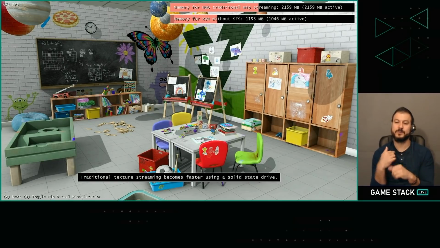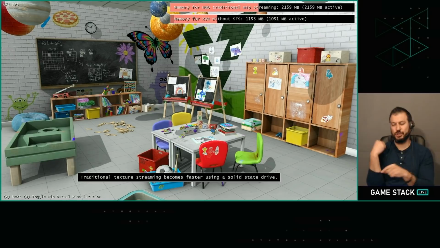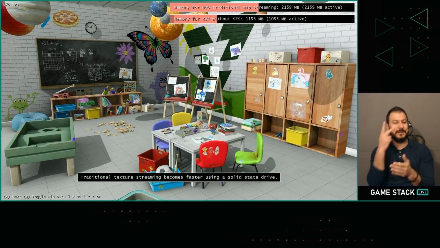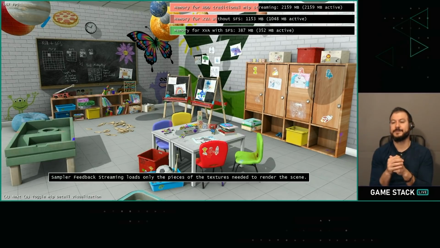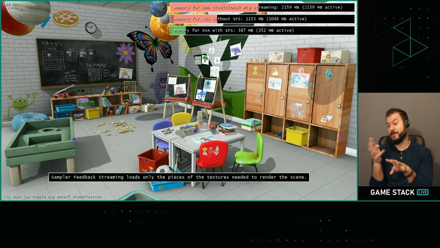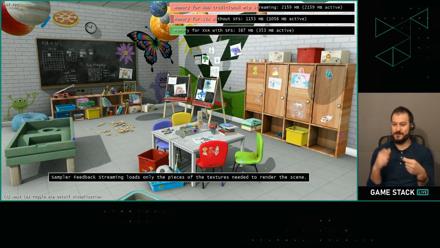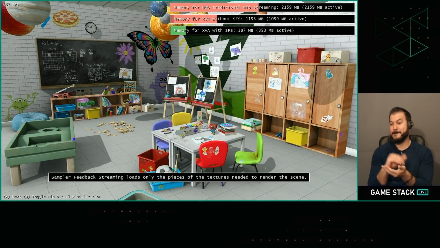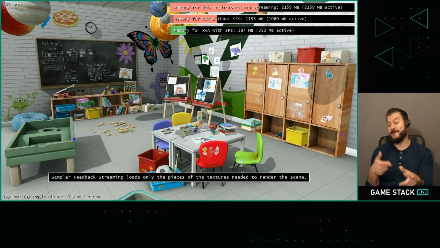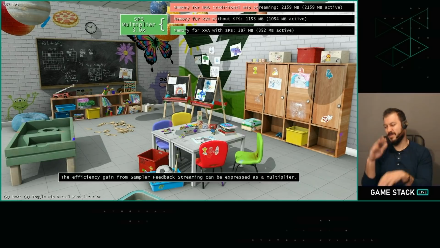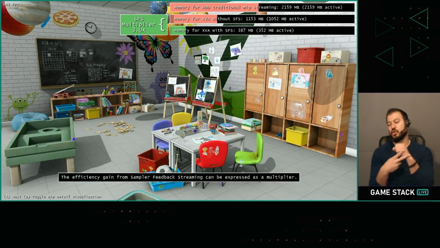We can estimate what an optimized Generation 9 traditional texture streaming engine would need to have in memory to render what you're seeing right now. It's still a conservative estimate, by the way. Most game engines would likely use somewhat more memory than you see here due to overstreaming. But with sampler feedback streaming, we can use significantly less memory to render the same scene, and a corresponding reduction in the amount of storage we use to load the data into memory. That means that for the same scene, we're loading it faster on Xbox and using less memory than on competing platforms. We think of this efficiency gain as a multiplier on our storage performance and our graphics memory size.